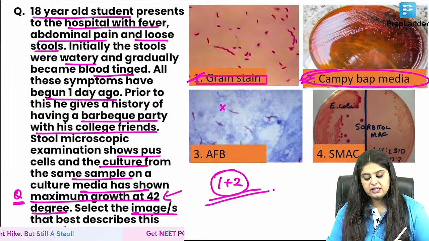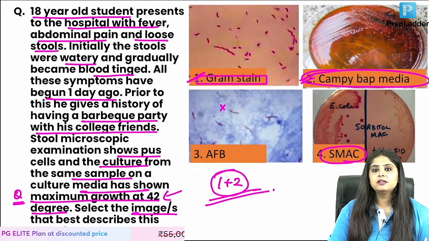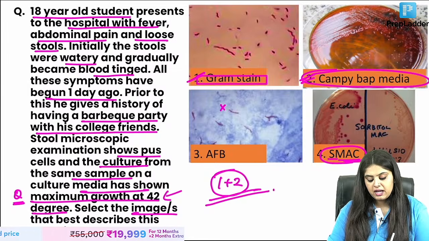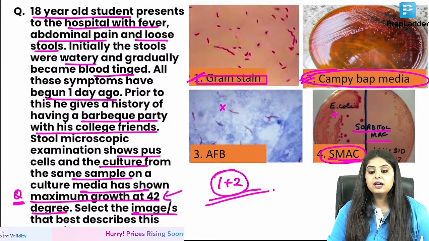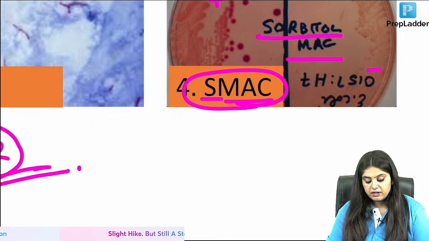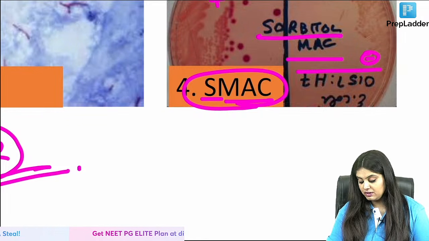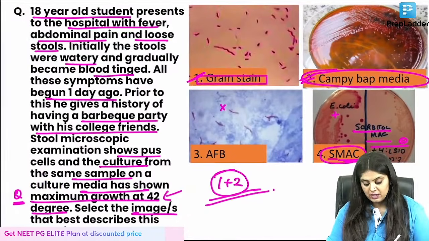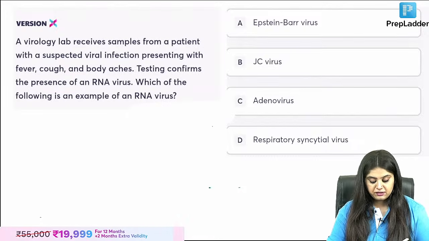Acid fast, so this was not it, this is not TB. And look what is written over here. What is SMAC? MAC was MacConkey, SMAC was sorbitol MacConkey. And do you remember all the E. coli are sorbitol MacConkey positive, but look what I've written over here. O157:H7 is sorbitol MacConkey negative. The same thing they put in the photo which I taught you. And finally with that this has come to an end, which gets me to the next question.